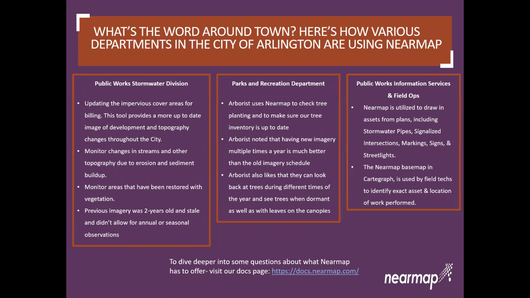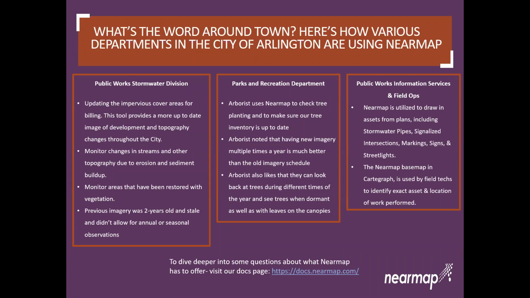Yeah, actually, I got quite a few responses back, quite a buzz from our internal users. So you can see our Public Works Stormwater division. They update impervious cover areas for billing. I think anyone who has impervious cover in their city and does billing based off that needs updated information, and it allows you to be more accurate in your assessment.